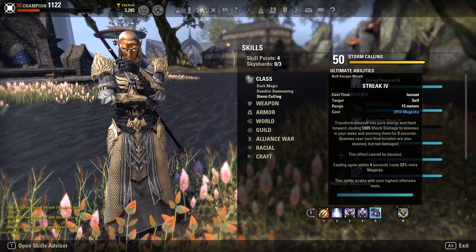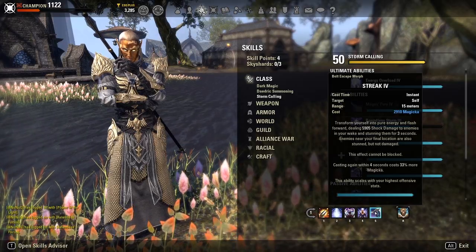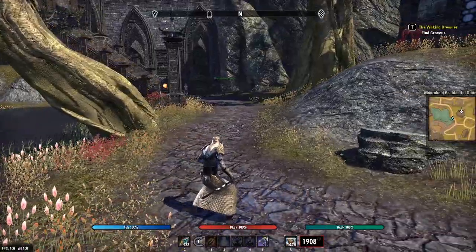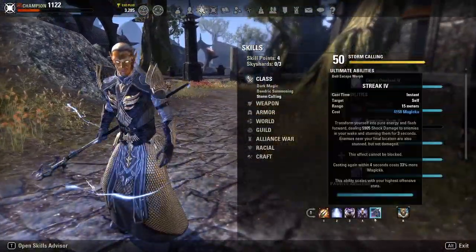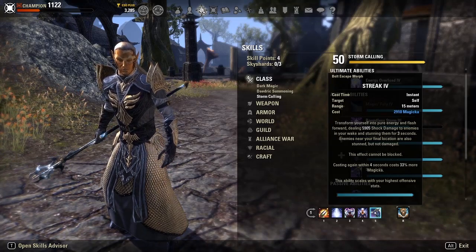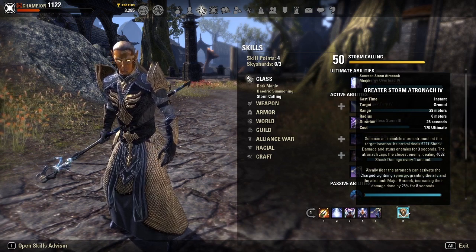So you're going to be able to stun mass amounts of enemies while giving yourself tons of movement. So you have 3 guys in front of you that you want to stun. You just streak through, turn around, and bam, you're instantly peppering them with damage. It's a really, really strong skill, and I have not found a need for another stun on the build. Streak is perfectly fine. I'm using the Greater Storm Atronach now as my primary damage ultimate.